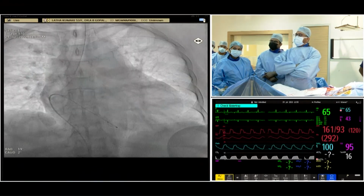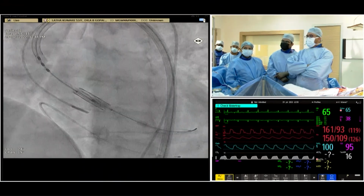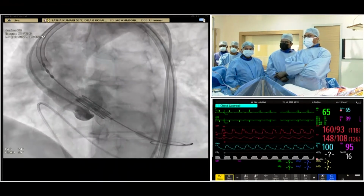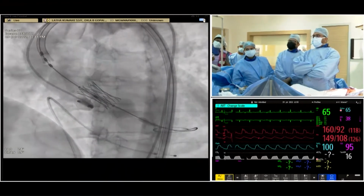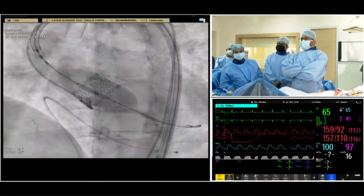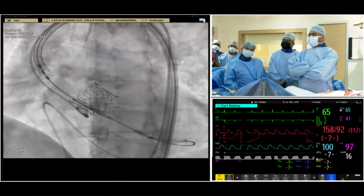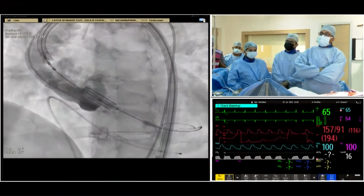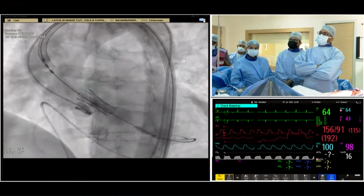As we were going up, you can see here, as we were positioning it, the valve and the balloon, there was an offset of 1.5 millimeters. I think you all agree on that. So my positioning was based on the translucent area. And the plan was during implantation, if there was any concern, I'd pull it back a bit. You can see my tension there on the delivery system. The idea was slightly to pull back and push on the wire, so that we get as high an implant as possible, because the membranous septum was only 3.5. I was really worried this patient might end up with a pacemaker, hence the reason for that.